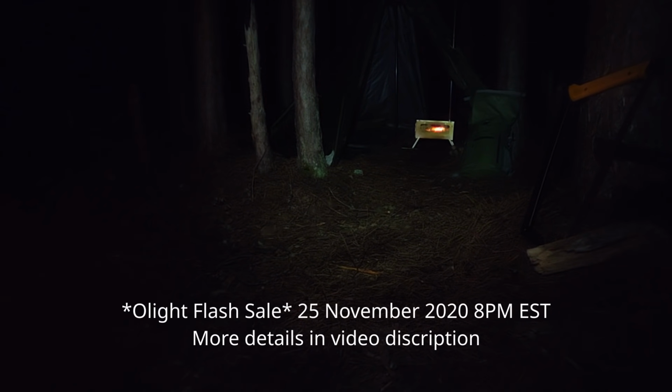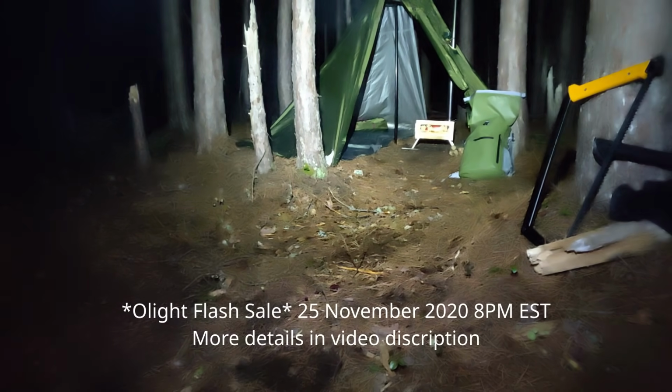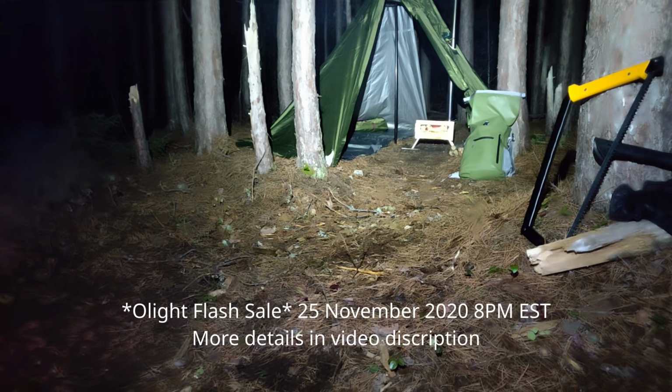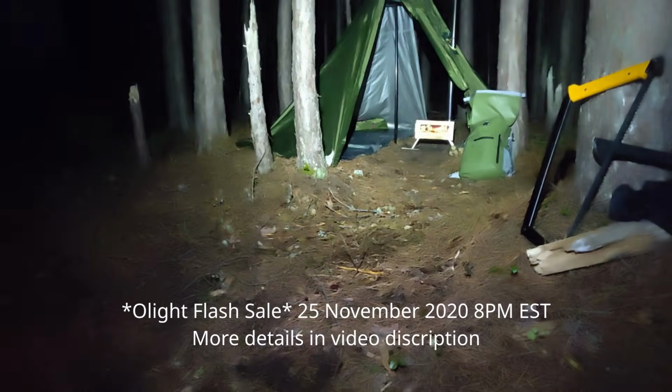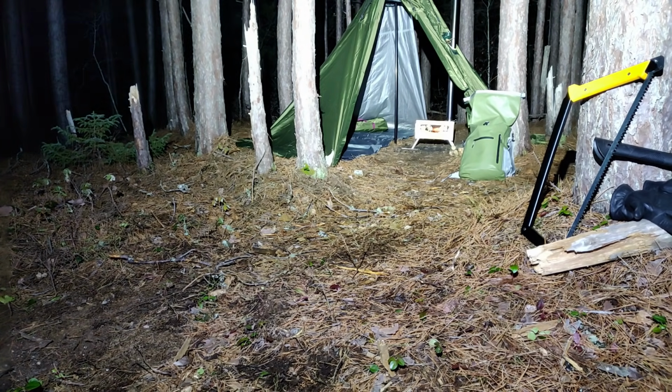All right, so I'm going to do a little flashlight test. I got the Perun 2. This is the low setting, medium, and that's high. And then I turn it off, I'll go turbo. That's the turbo setting. That's crazy bright.